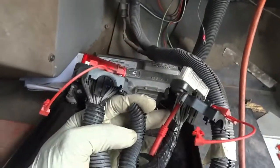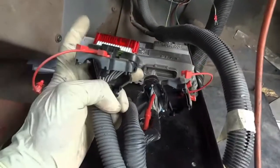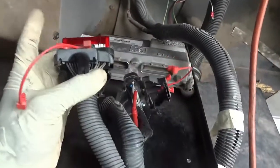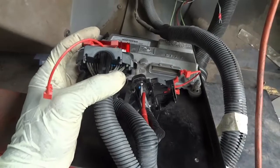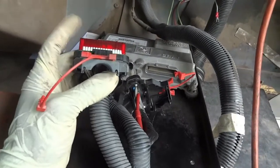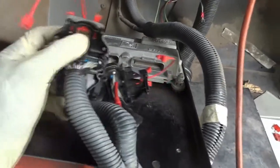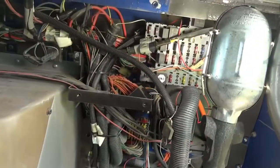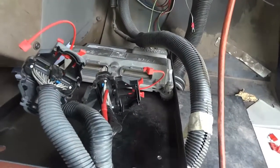Okay, all right, so another test I want to do is connecting this gray connector, which has our ground and power supply wires, without connecting this red connector, because this red connector is where the solenoids on the transmission are. If we have a shorted solenoid in the transmission, that could be drawing a lot of current, which can cause that fuse up there to blow. So I'm going to leave this unplugged while I plug this one in to see if the fuse is going to blow. I'm going to show you the same thing here on the wiring diagram.